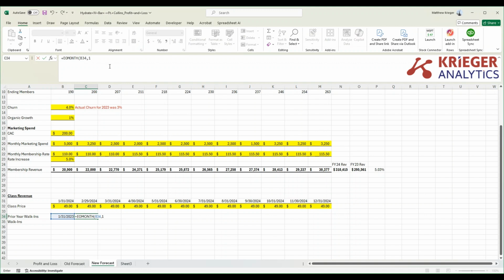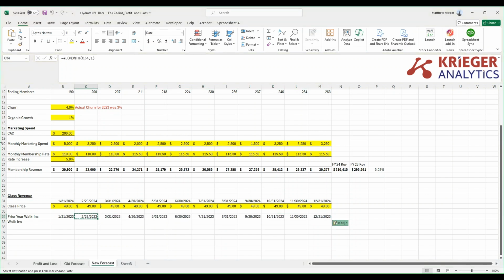This is just an end-of-month formula to pull our date so we don't have to manually type out each date. There's our formula to get the last day of the month for each month. Okay. Now, I know that last year my price was $49, and so usually I would have the data and be able to fill in right here exactly how many walk-ins we had.